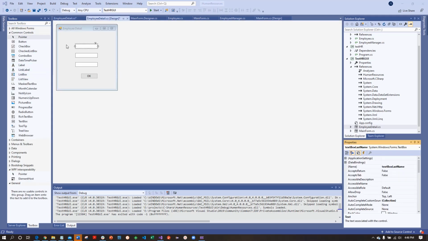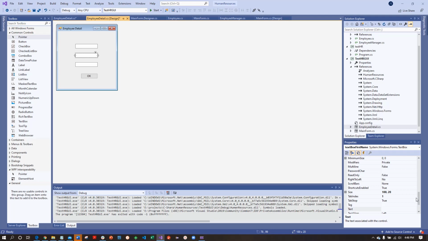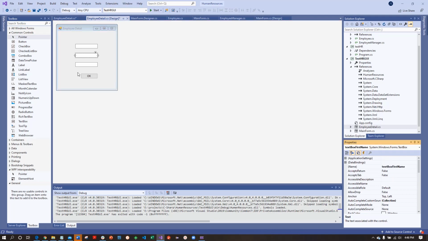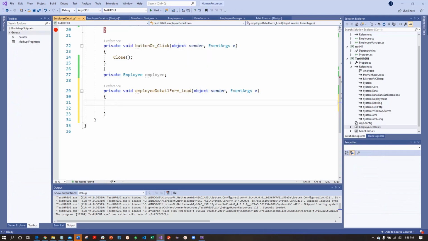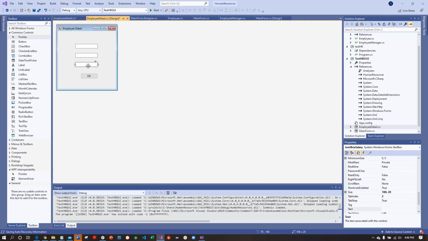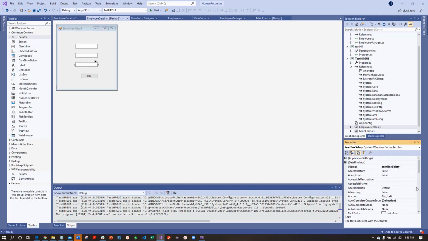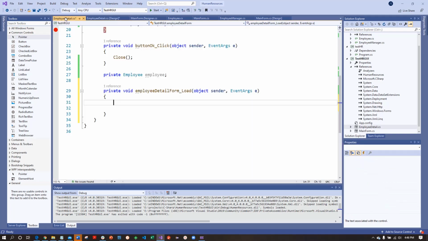So I didn't add labels to my control, so yours is going to have to look better than mine. But I do have text box last name, text box first name, and text box salary here. And those are the elements that I'm going to be populating in here.